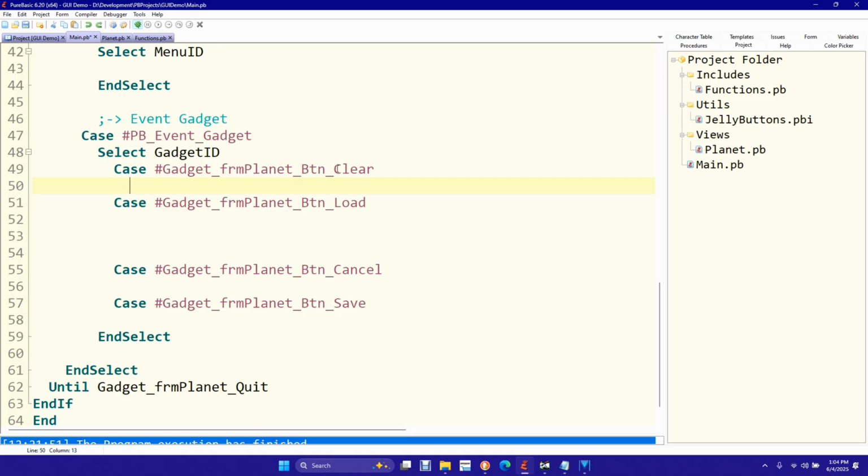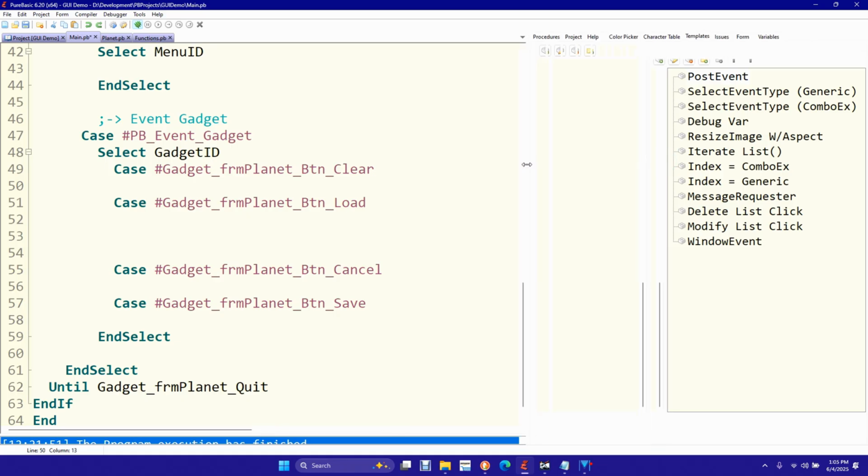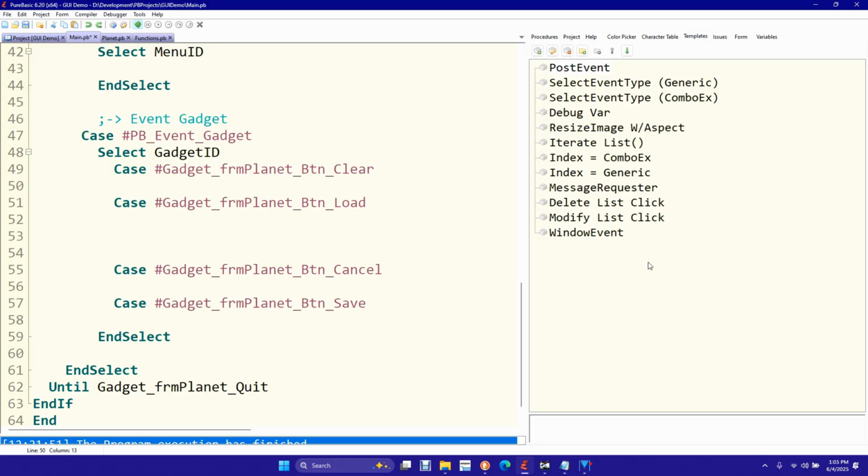So what we're going to want to do, and this is a great second introduction to templates. Templates is a piece of the IDE where you can put code that you get fed up and tired of writing. So if I want to select an event of just a generic anything, we can right click it and say, let's insert into code.